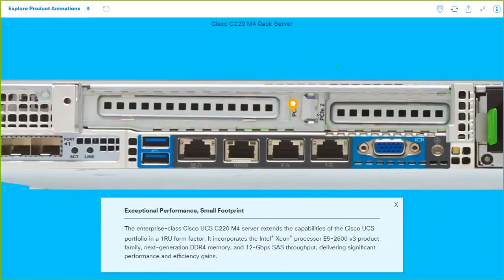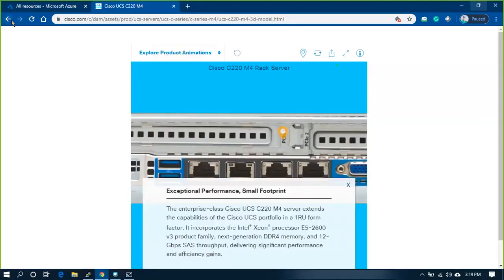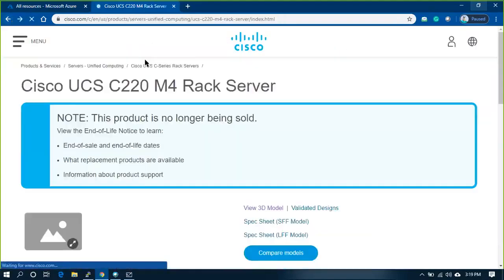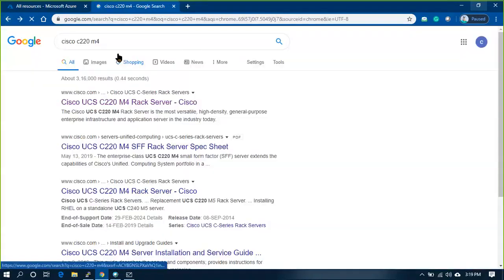This is, I'll say, a 1U model. But when it comes to 2U, let's see how 2U looks. Let me search 240.